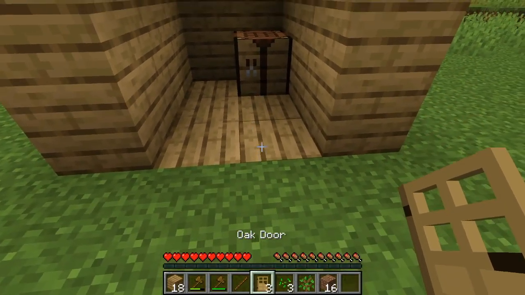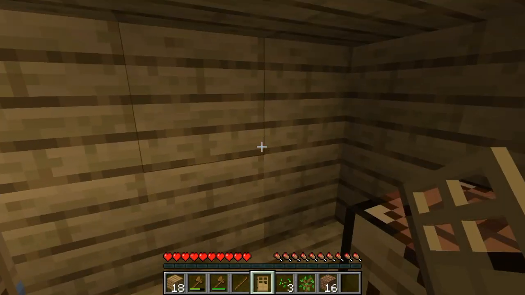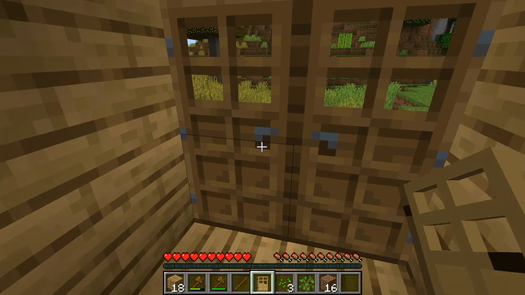Another thing of note is you need wood to make doors. You can't make them out of sand, you can't make them out of clay, you can't make them out of metal, except for iron, but we will get there. So that's the only caveat to building your house out of any material you can find.